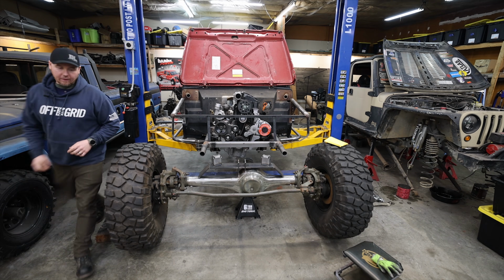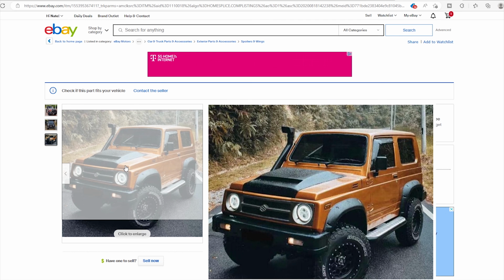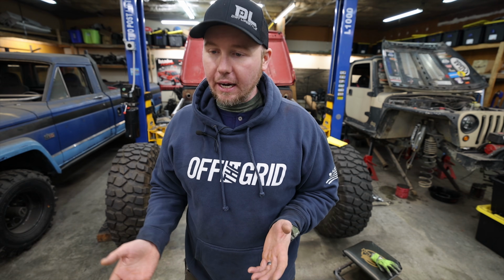So what I did is, since I saw this coming, I ordered this really cool hood scoop. It's like a Malaysian Suzuki Samurai market hood scoop. The first one got canceled after a week for no reason, and then I ordered another one, and then that one got canceled a month and a half later, which was last week.